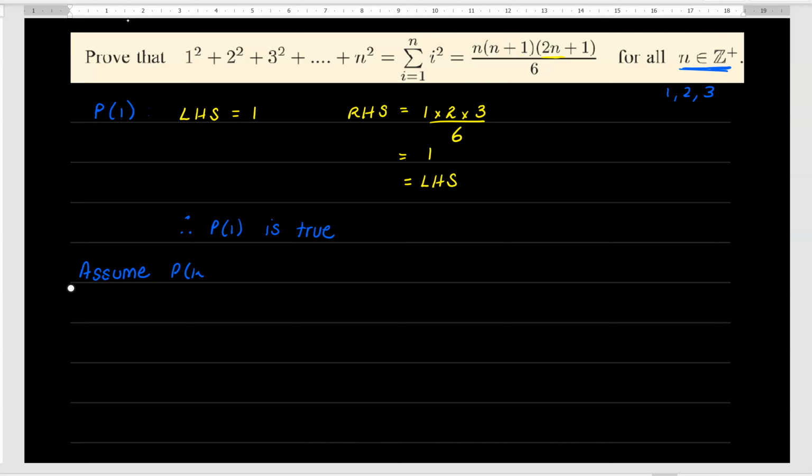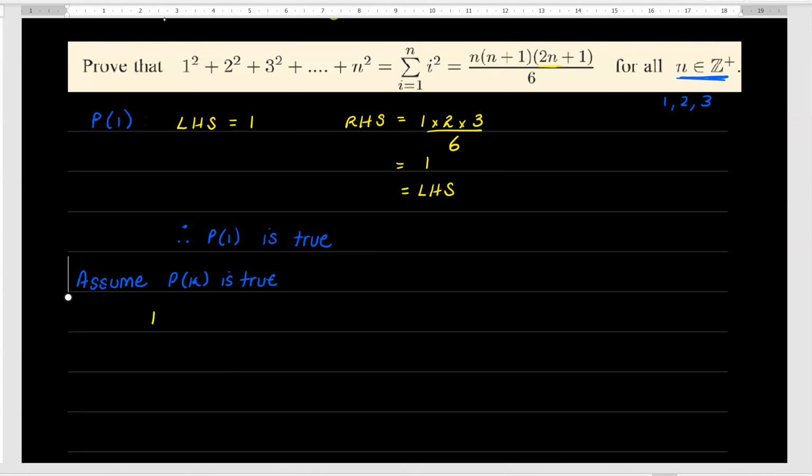The next thing we do is we are going to assume that P(k) is true. So we are going to assume, to write this down now, that 1 squared plus 2 squared plus 3 squared all the way up to k, the kth term, so k squared, equals our pattern. When we pop that into our pattern, all we're doing here is we're replacing n with k. We're not using n because that means it's our last term. So we're just saying this is some random term, k. It could be the 5th term, it could be the 8th term, etc.